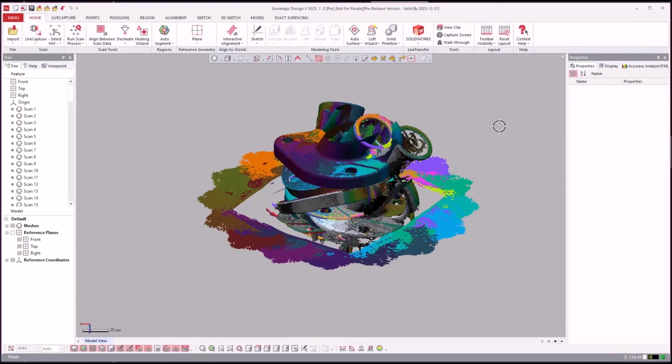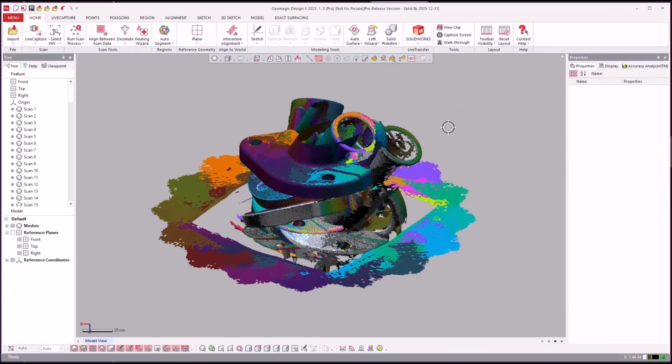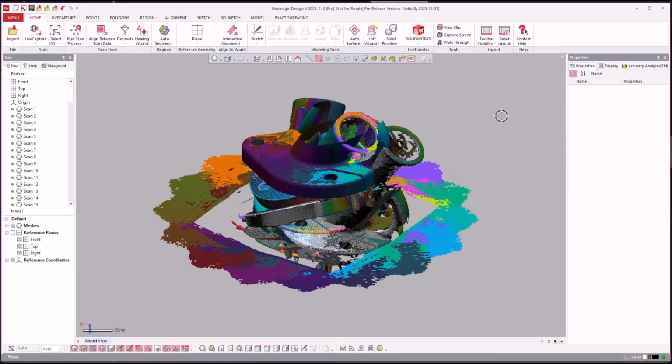So as you can see, I have some modern art here on the screen, also known as some 3D scans that were captured from different viewpoints. And what I have here is kind of like a worst case scenario. This is basically saying I 3D scanned an object, flipped it over, 3D scanned it, and I just did that, and it dumped into the software.